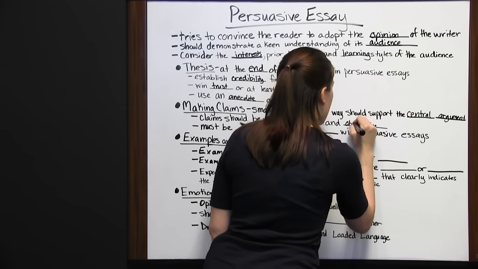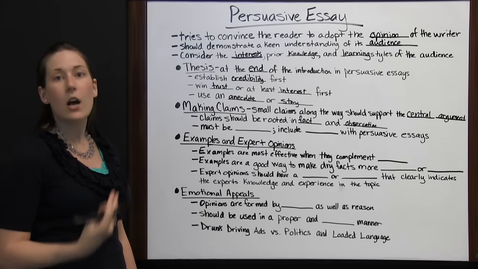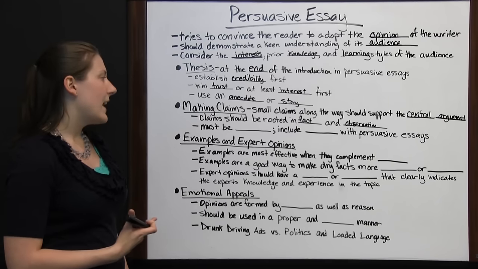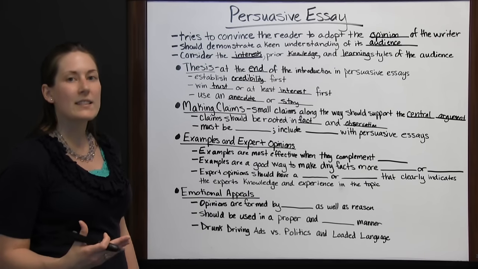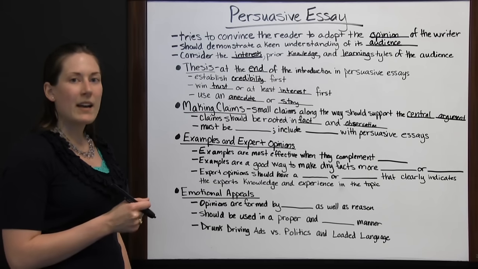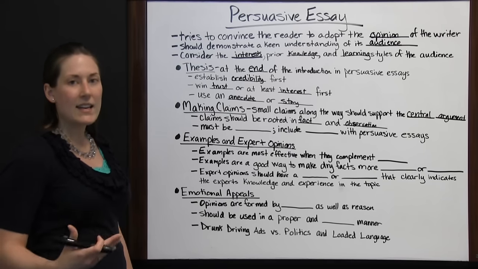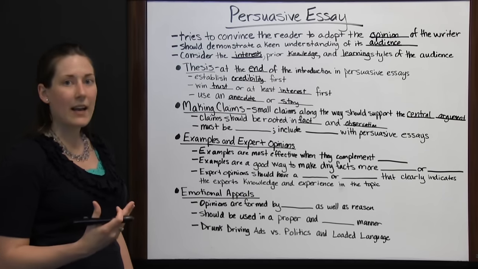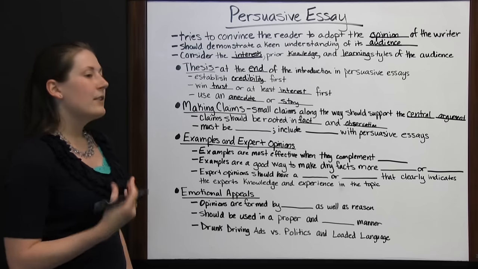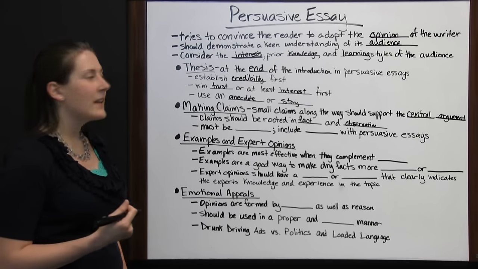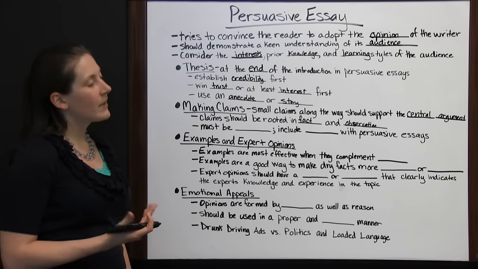These claims cannot be something that is just your opinion. It can't be something you made up. You can't say, I think chocolate ice cream is the best ice cream. You could say, I think an ice cream parlor should serve more varieties of chocolate ice cream. And you could back that up by going and doing some research, looking to see what kind of money the store might make if they had different ice cream flavors. And you could back it up. There's facts. There's observations. There's statistics you could look at. But if you just say, chocolate's the best, there should be more chocolate, that's just your opinion. It's not a small claim that would be confirmable.